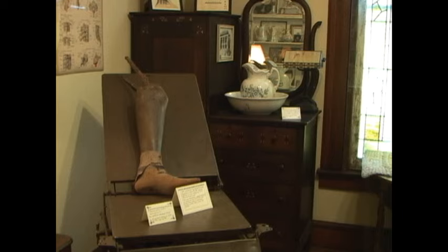We try to change exhibits every 3 to 4 months, but one of our exhibits is the doctor's office, and it's in the room in which he practiced. Some of our upcoming exhibits: we're planning a bridal exhibit, because we have numerous wedding gowns through the ages and pictures of brides from Magnolia and Columbia County and the local area. We're planning on doing a sewing room, because we have antique sewing machines, millinery things for hat makers, the spinning wheel, and a stretcher frame for a quilt, to exhibit how things were made back then.